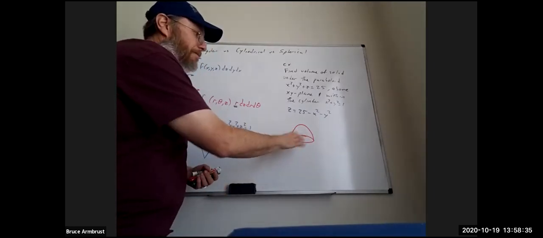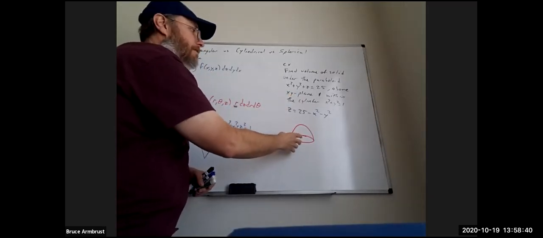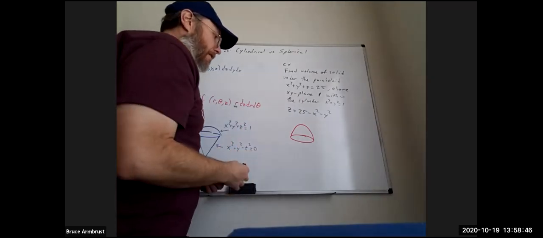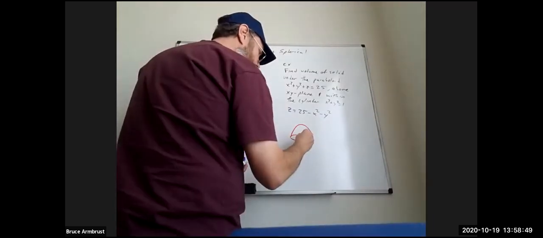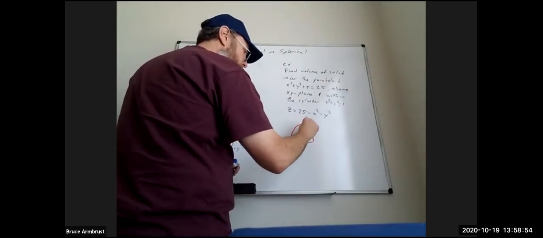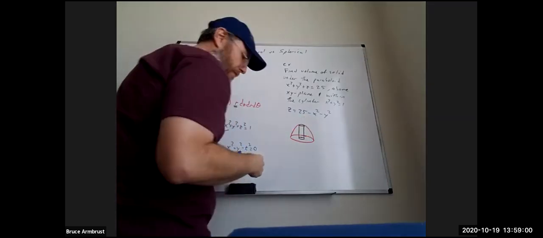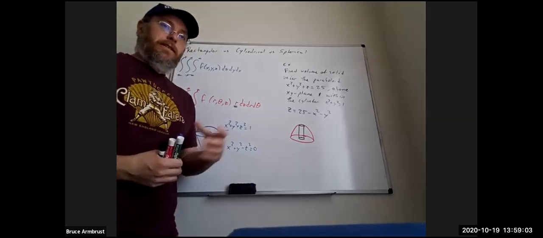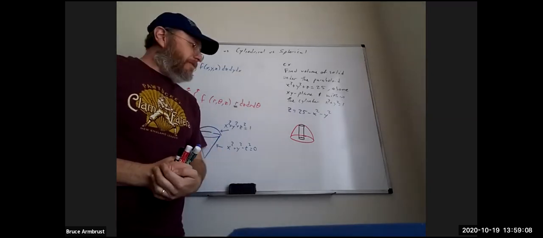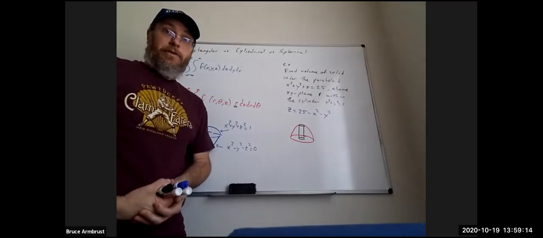But there's this picture. Now, we want to know the volume under that and above the xy plane. But I don't want all of it. I only want the part that's within the cylinder, x squared plus y squared equals 1. So x squared plus y squared equals 1 is going to be a smaller circle in here that's going to cut down through this. So basically, this is like a little can with a little curvy bit on the top. Or it kind of looks like a bullet, maybe, is another way to think about it. But we're looking for the volume of that shape.